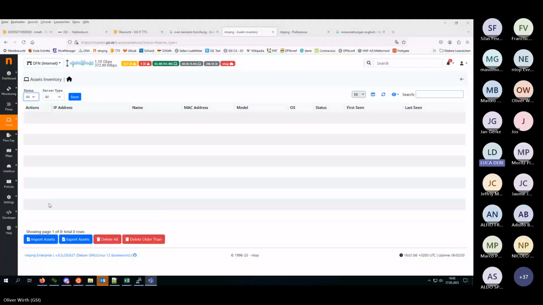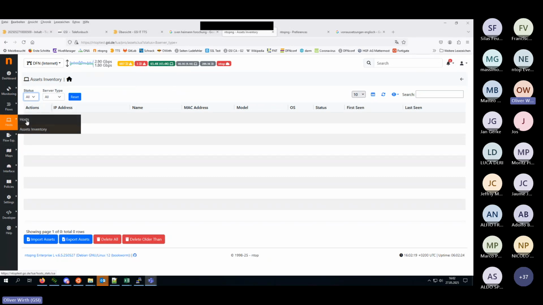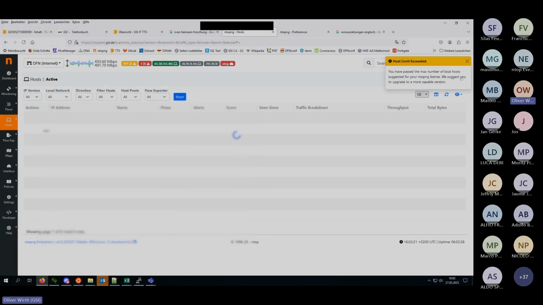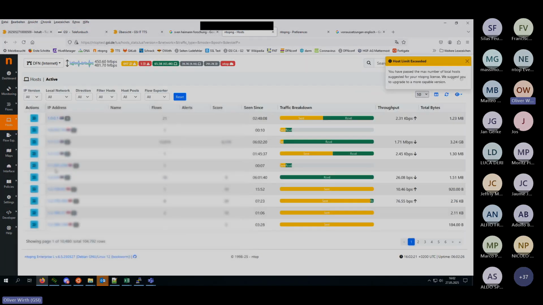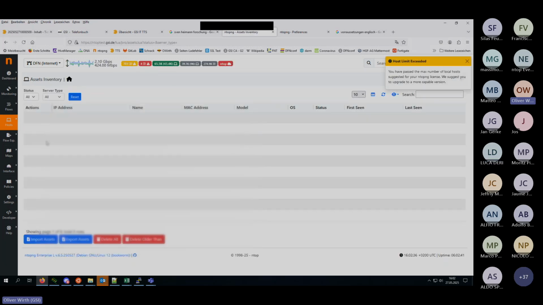ntopng, hosts, local and remote. Okay, so this is mine. You have local hosts, 65,000. Yes, I have local hosts. It claims also, I think I have to go for the XL version, it claims sometimes here that I have too many hosts. But here, see remaining hosts. When I click on host, there are some listed. These are the external ones because it's my router external from the firewall, so it has a lot of creepy traffic, which is hopefully avoided by the firewall. But if I click here on asset, it remains empty.